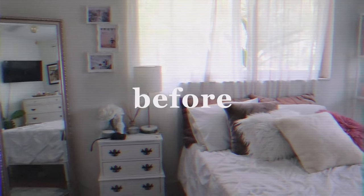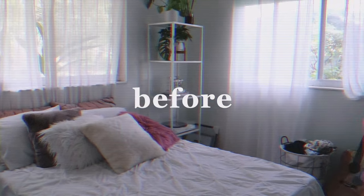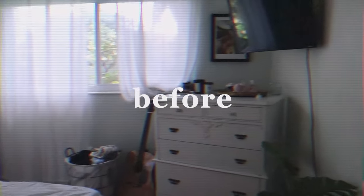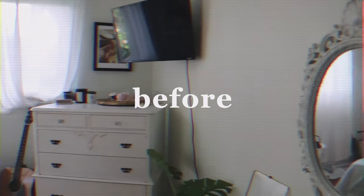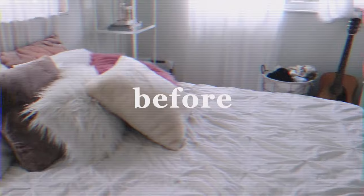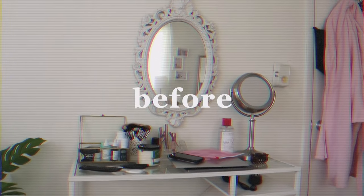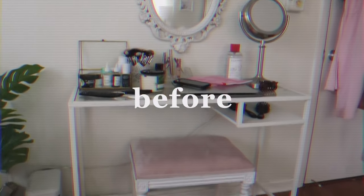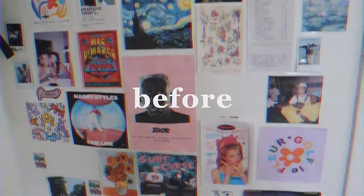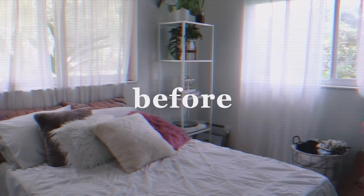This is what my room looked like before. I did really like my room but I feel like my style has changed a lot and it just didn't really reflect me anymore — I kind of grew out of it. The way it was arranged also made the space feel a lot smaller and it looked really cluttered. I never really liked this corner with my dresser and I didn't like where my desk was and how it was set up. I also had this wall of photos that was totally falling apart, so this winter break I finally decided to take the time to do a makeover to make it a room I actually liked.